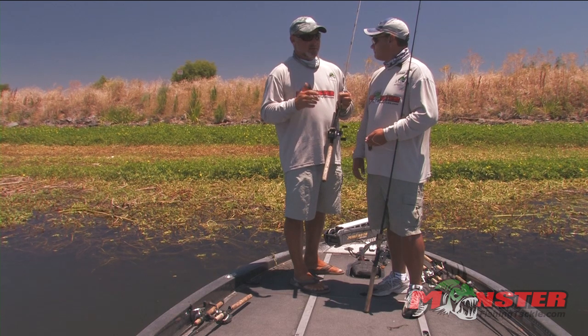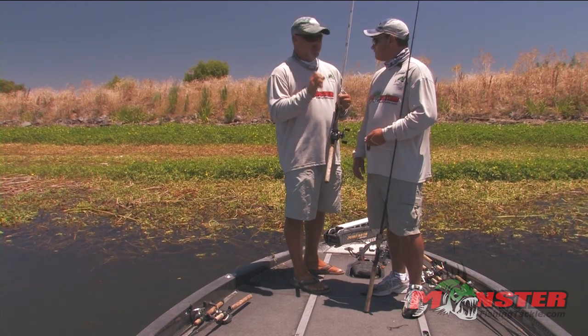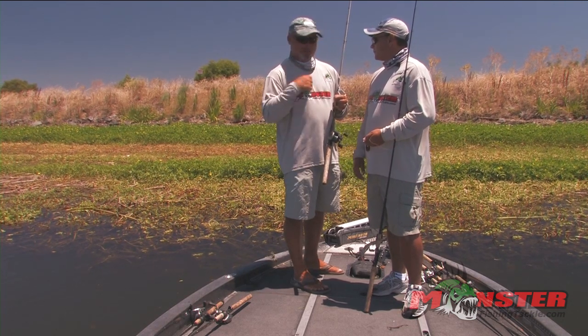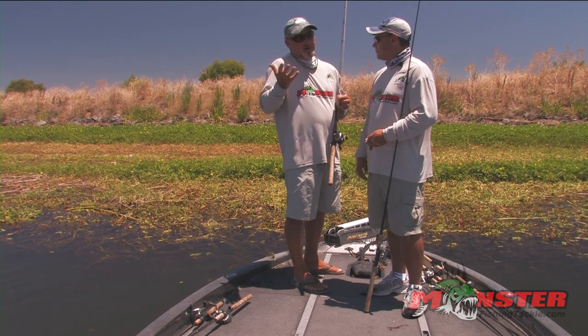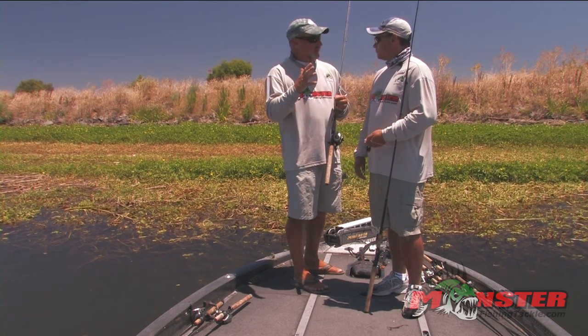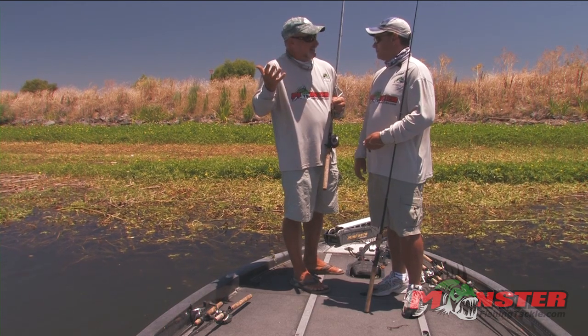And if I'm fishing a tournament, I always start with a painted sinker, usually that brown or green pumpkin color. And once all the paint falls off, then I flip a chrome sinker the rest of the day. So first thing in the morning, it's a confidence thing. I always have a painted sinker, but if all the paint gets knocked off of it, don't worry about it. I continue.